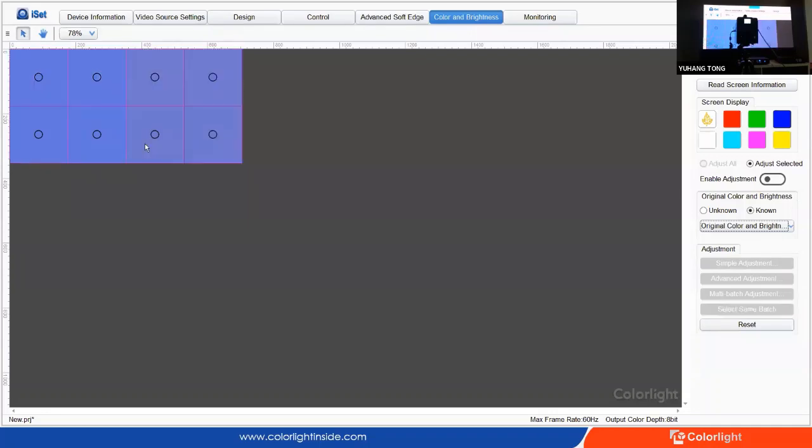Ctrl A to select all. Then toggle enable adjustment. You will see a green circle in the center of each panel, meaning that all panels have been enabled for color adjustment.